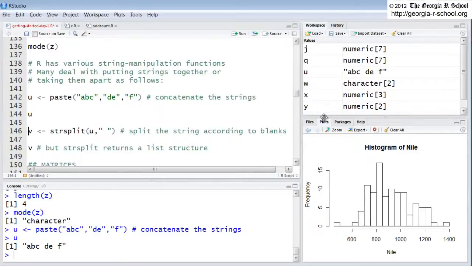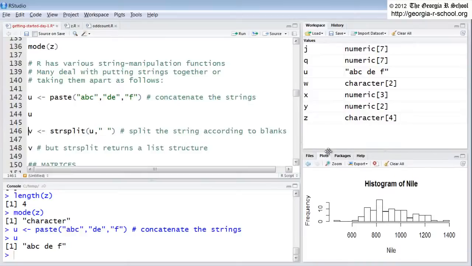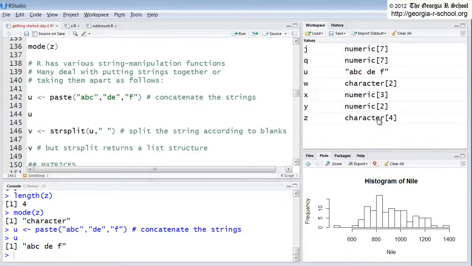Note up here in my workspace, it's not too bad, but what will happen as you do this is your workspace will accumulate junk, and you need to clean it out every now and then, especially when you start writing functions.